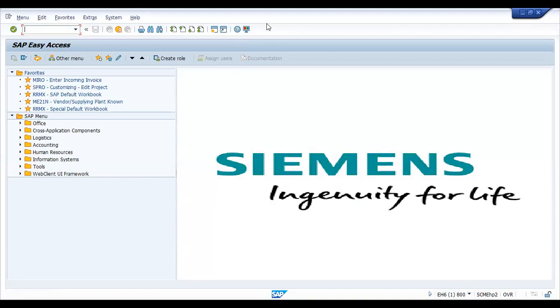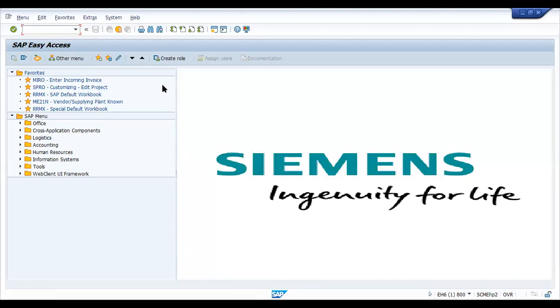The above part, the arrow mark and cancellation mark. See, it depends on the GUI which you are using. Okay, that day it was different. No, it is the same.